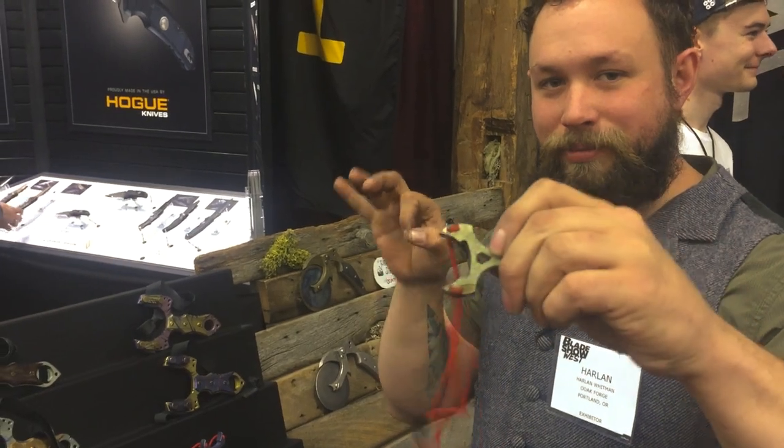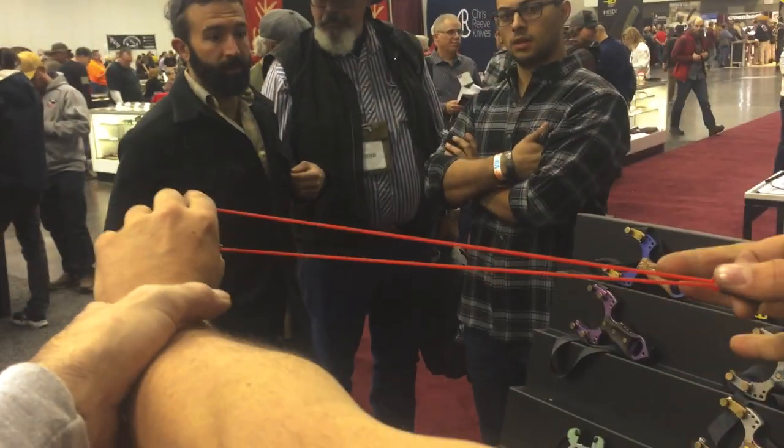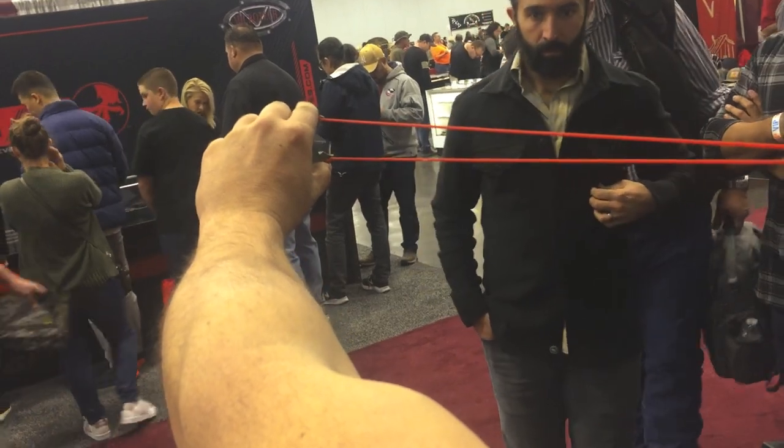Gotcha. So you wouldn't want to hold it the way I was holding it then? You can pinch grip it like this just fine, and then rotate. And the rotation will still carry it past? Yep, absolutely. Yep.